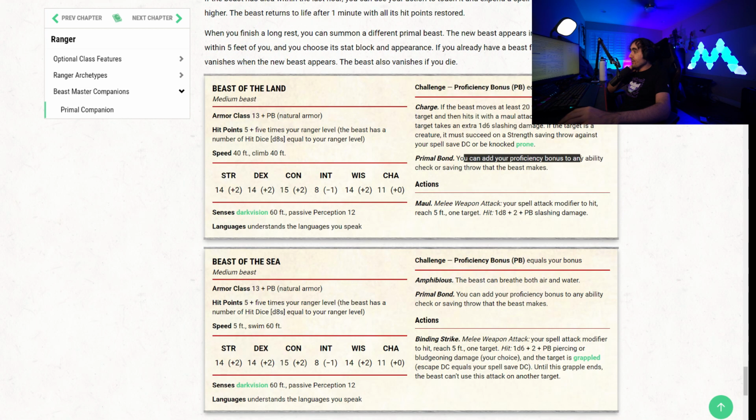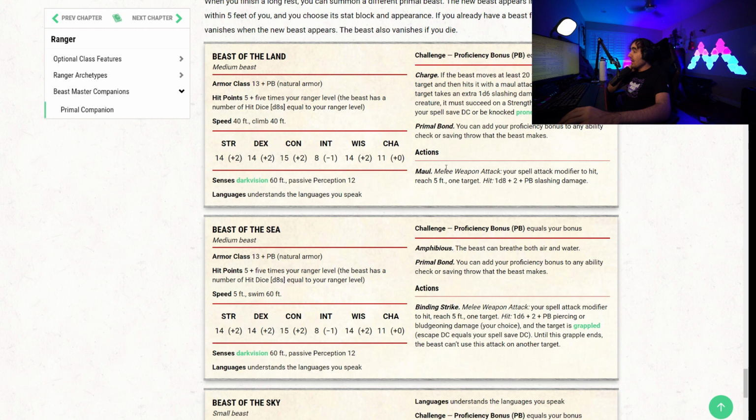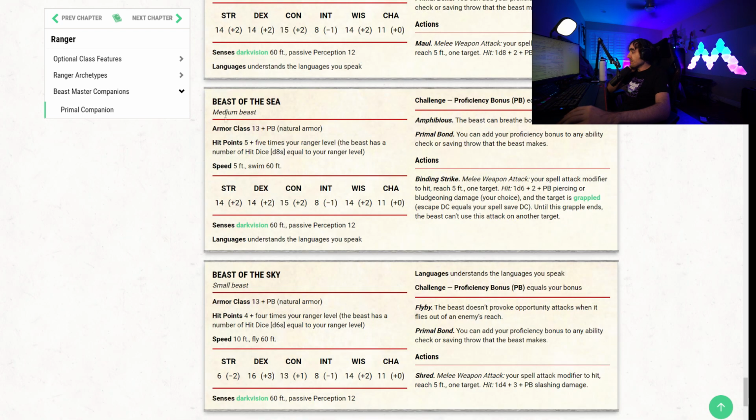Primal Bond: you add your proficiency bonus to any ability check or saving throw. This functions the same for all 3. And Maul for the land beast uses your spell attack modifier to hit and deals 1d8 plus 2 plus proficiency bonus slashing damage. For Beast of the Sea, everything is the same except for the speed, which is 5 feet on land or 60 feet in the water. Stat array is the same.